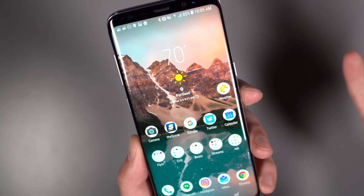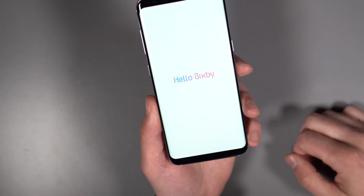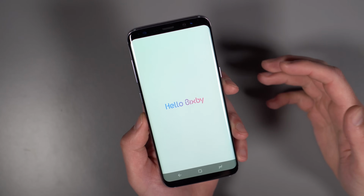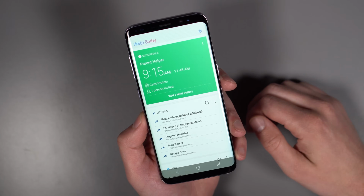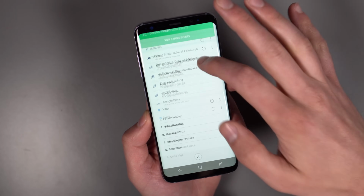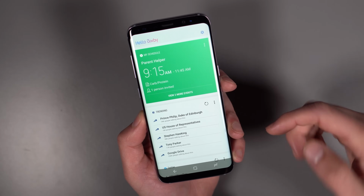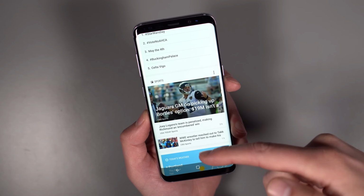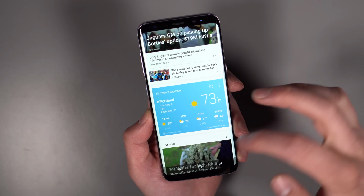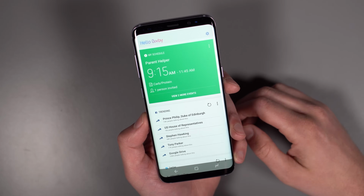All right, so let's talk a little bit about Bixby. Yes, Bixby. So Samsung's Assistant, if we swipe over here to the left, it's really slow, kind of worthless assistant at the moment. So I swiped over, now I'm in Bixby. It doesn't really do a whole lot, but you do have this Google Now-ish card setup. So it's pulling in my calendar. It's pulling in Facebook trending and Twitter trending because I've told it to, and then some sports stuff. And then there's today's weather. It's not completely worthless, but we do have Google Now if you want to use that.